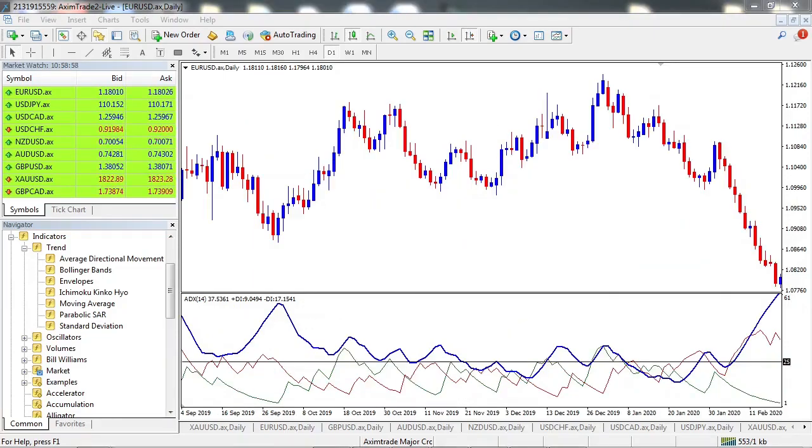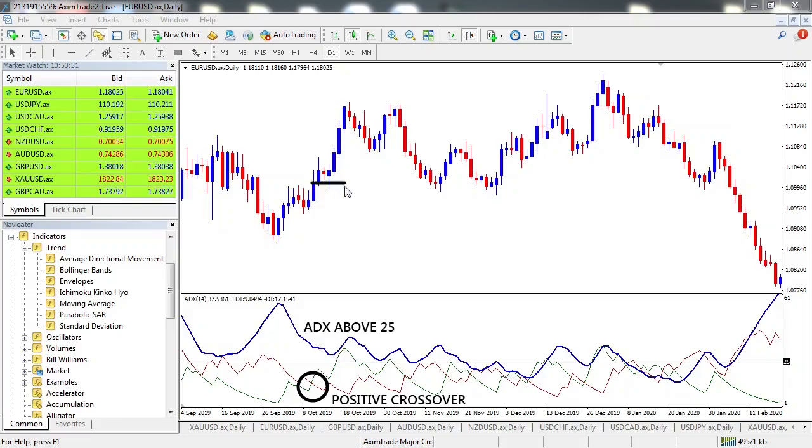Now let's look at how to enter a buy and sell order. If ADX is above 25 and the positive DI line moves upwards, from below to above the negative DI line, then this indicates a buy signal. When the positive DI crosses, open a buy position at the opening of a new candle and the stop loss is placed at the low of the previous candle. My advice is to always check the difference between the stop loss and entry price, and it must be 2% of the risk to reward ratio.